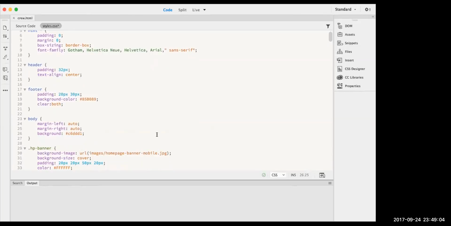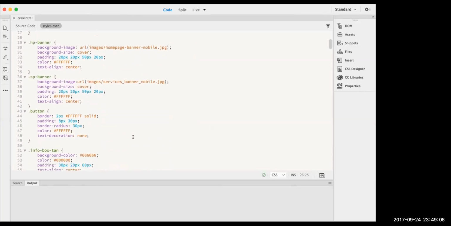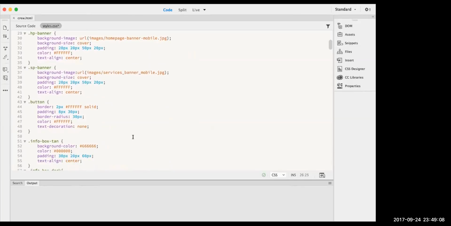And your HP banner, cover 2020-50, 20, center, yes, SP banner, yes, button, yes, info box 10. You're missing some stuff. Put your cursor after the semicolon. Oh, no, you're not.